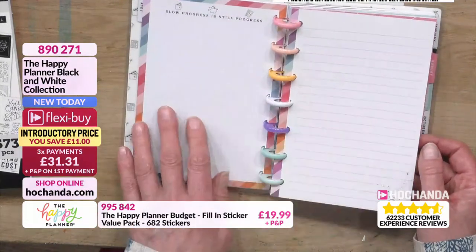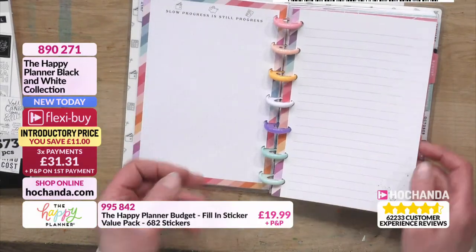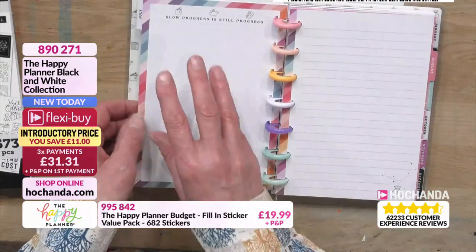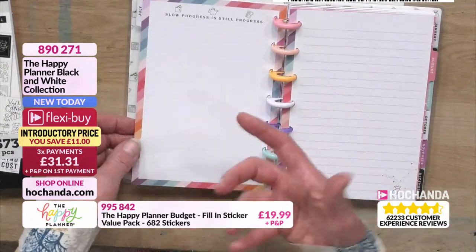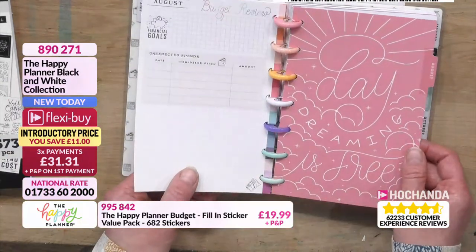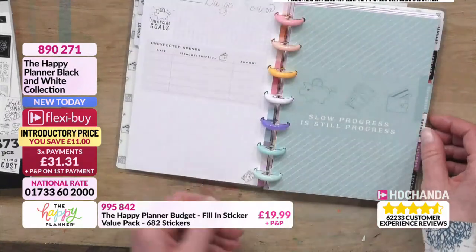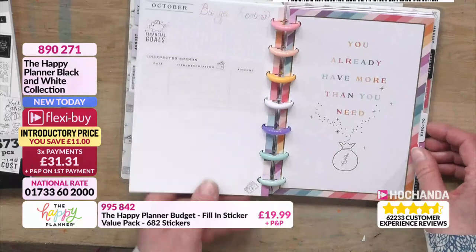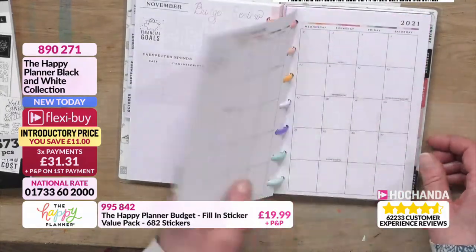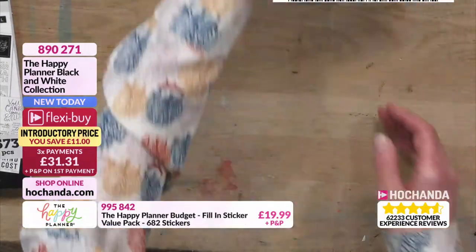That might be the money, but actually, this is where you can make it into your own planner. This is where you can actually break it up for July and make that into maybe your list, your things to do, your goals for July. So it doesn't have to be just your budget. Really, really like this one. And again, it is your 12-month one, so you've got loads and loads of space there to really plan that year. That is essential, absolutely essential.